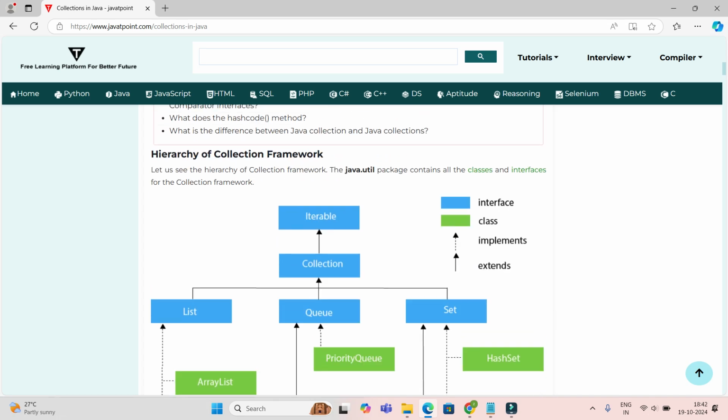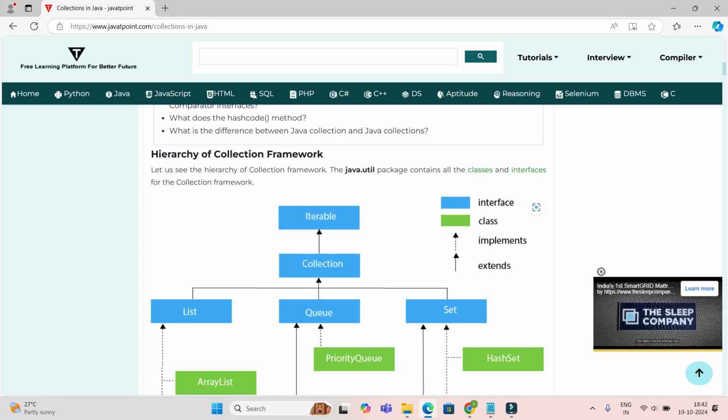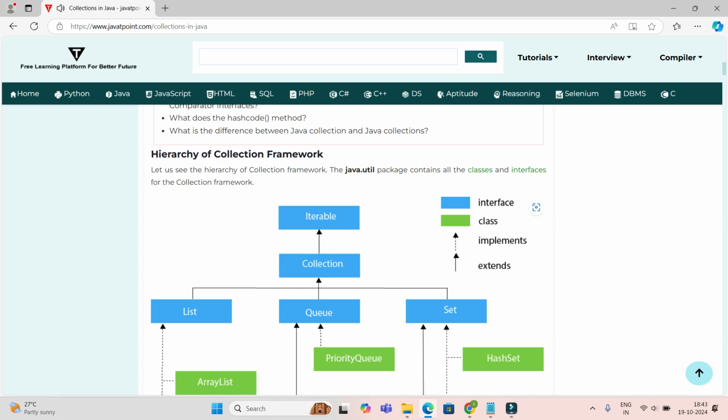So if you see the hierarchy, it is nothing but what is a parent class, what is a child class, from where the child class inherited from the parent class. So that is nothing but a hierarchy. If we see the hierarchy here, all the buttons or labels, blue color are interfaces and green are the classes.